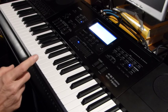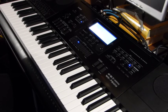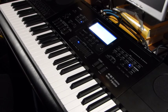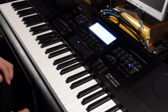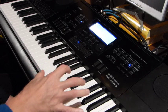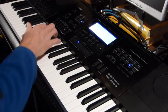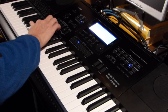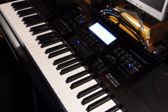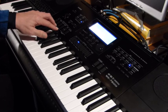I thought it was. That's why I waited so long. I've been searching for 2 months for that control to turn that off, and it doesn't exist. So here we are at a brick wall again. First I was at a brick wall because of the sounds, and I kind of got around it by doing the editing. Now I'm at a brick wall with a very basic function of the auto accompaniment.